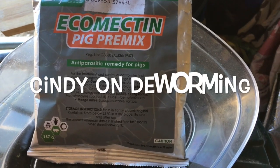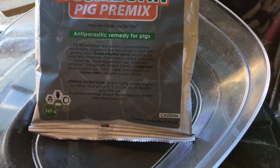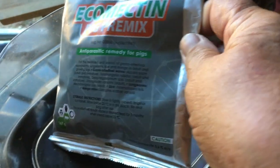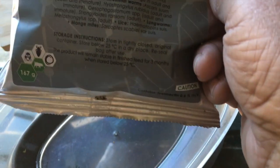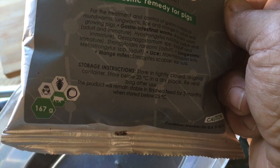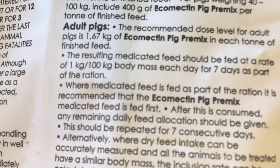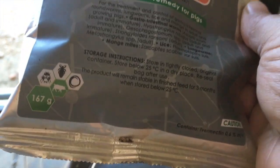So I deworm my pigs every 3-4 months, and it's time to do some deworming now. This is a different brand that I'm using, and so what I've got to do is I've just worked out if it's 167 grams for 1 ton of feed, then it's going to be, no wait, I've got it wrong, it's, let me see here, yeah, 1.67 kilos for every ton of feed. So 167 gram packet is for 100 kilos of feed.